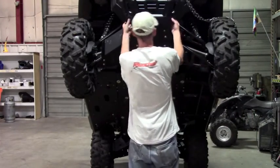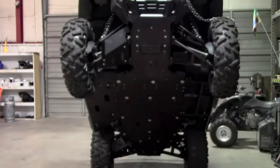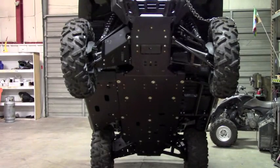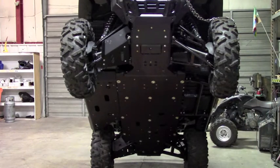Now we do need to come through and drill these holes out for those. That's going to be a 5/16 to an 11/32 drill. It's got to be at least 5/16. I wouldn't go any more than 11/32, which is .344. That's what I already have chucked up.